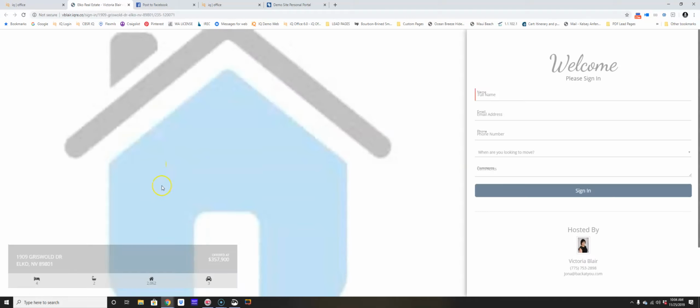So for every open house, we are creating an open house sign-in. You can go in, it's going to open up that listing. It's going to show a photo of that listing and all of the MLS details. It will show the agent who's hosting the open house here, and it gives the client the ability to digitally sign in for information.